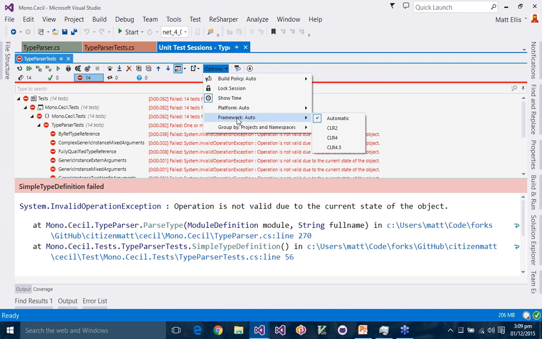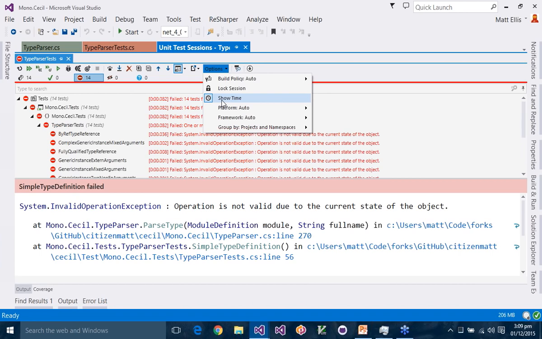So if it's targeting .NET 4.5, it'll automatically run with .NET 4.5 and so on. Similarly with the platform, we can say whether we want it to be 32-bit or 64-bit. By default, automatic is selected, and that's usually the one you want, but occasionally you will need to change that and set it to something specific. It's a very useful little tip to know.